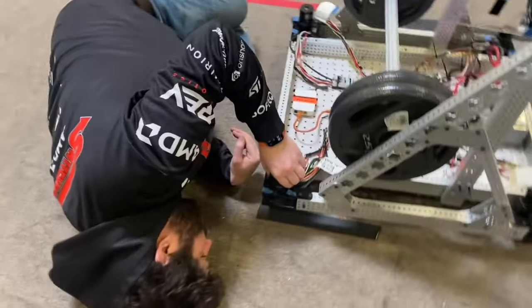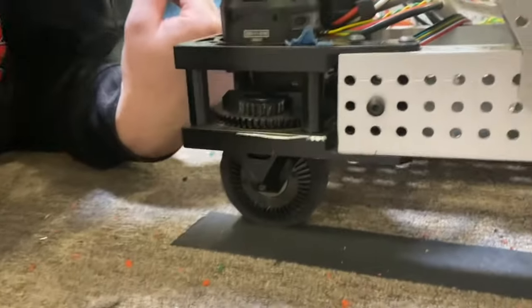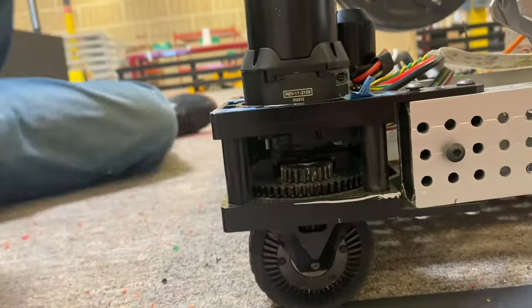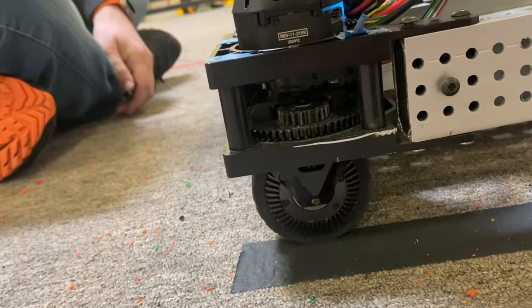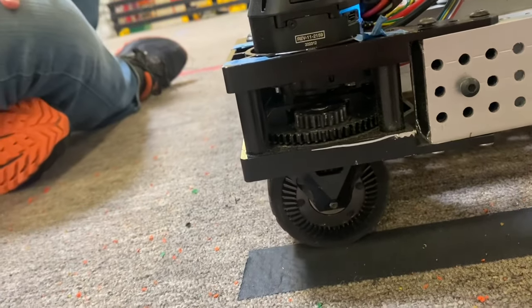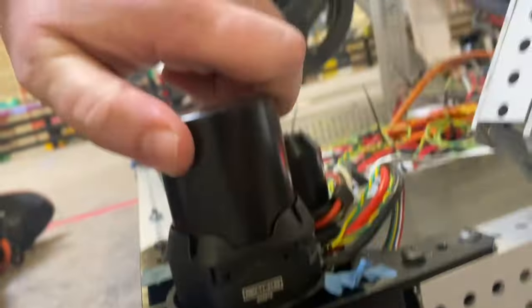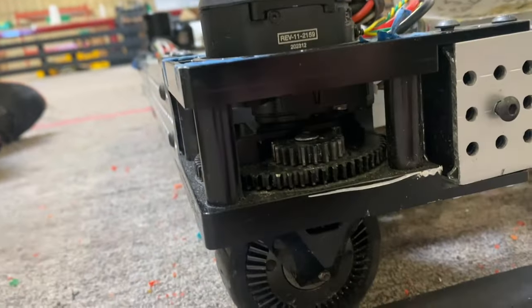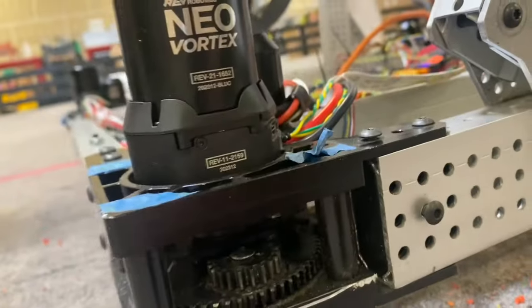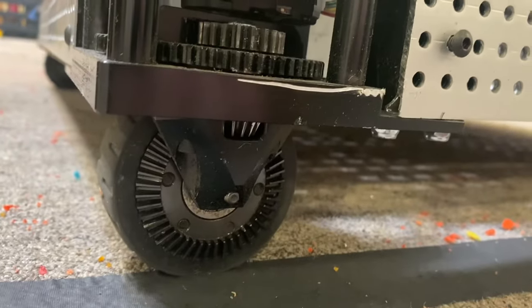Screws in this motor. That's really awesome. Is this the new Swerve drive? This is a Swerve drive. This is Max Swerve. Max Swerve? Yeah. So, REV MAXSwerve, and these are NEO Vortex. This is a REV motor, a through-hex motor. It looks like a brushless outrunner. It is a brushless outrunner. It's a custom brushless outrunner that we make.